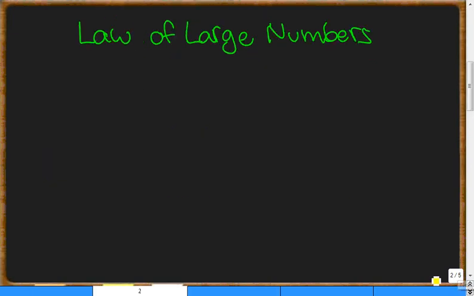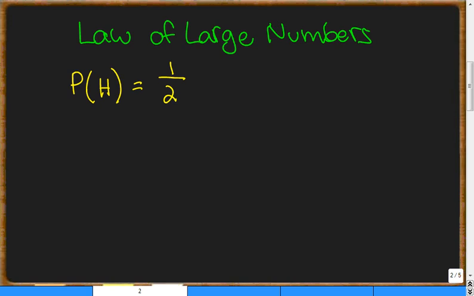Okay, so that being said, then we move on to this other very, very important concept when we talk about probability, and that is something called the law of large numbers. And basically what the law of large numbers says is if you carry out something over time, multiple times, the probability that you see is going to be pretty much exactly accurate to the theoretical. So what does that really mean in terms of a problem or something that you can understand? Well, think about flipping a coin. We know that the probability of getting a heads is 1 over 2, right? So it's a 50-50 chance of getting a heads.